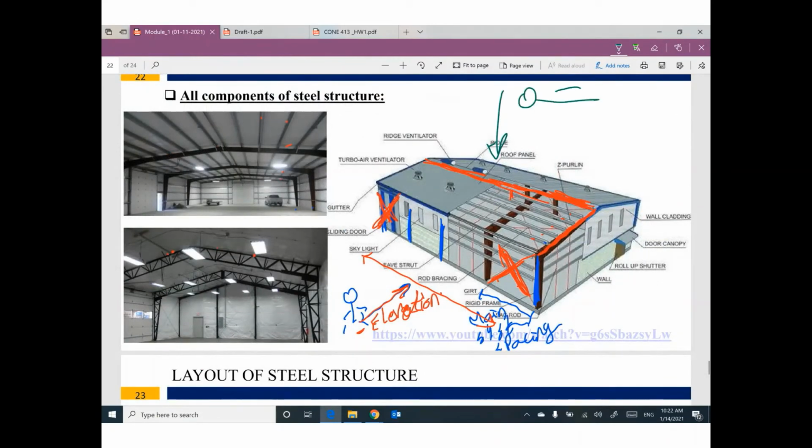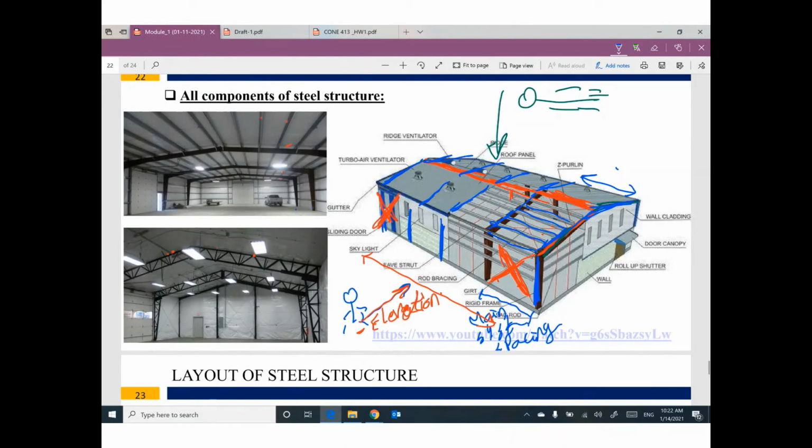If you are watching from the top of the building, what are you watching? I will watch this beam, looks like a line, this beam, this beam, this beam, and this beam. The spacing between these beams will be the spacing between main systems. And also from the top, I'm going to watch this purlin, this purlin, this purlin, this purlin.